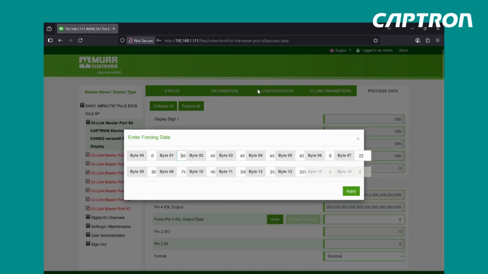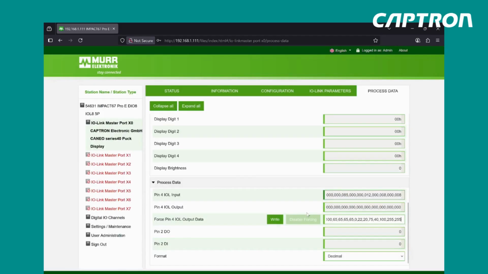Byte 1 should be the brightness of the digits. And yep, it worked. And that is how you would write to the process data using the MER UI.